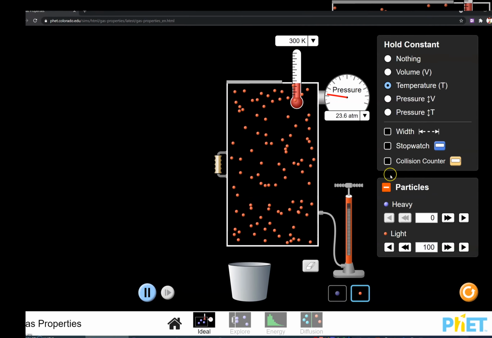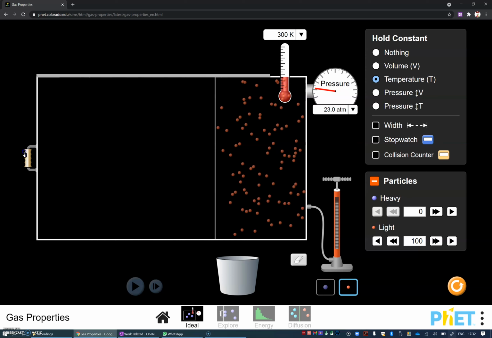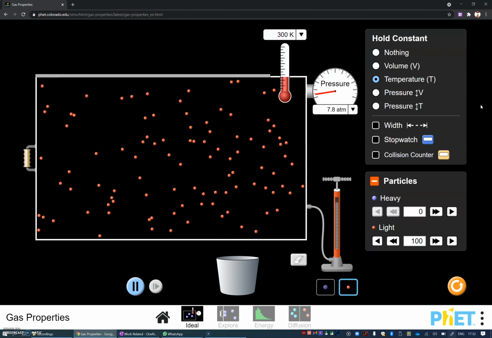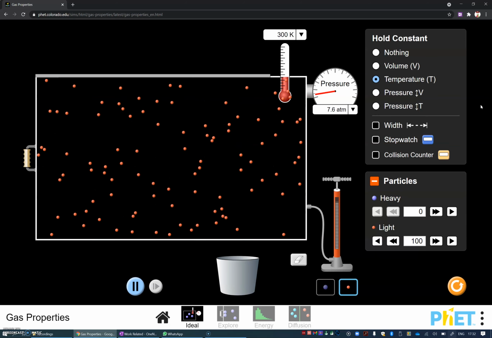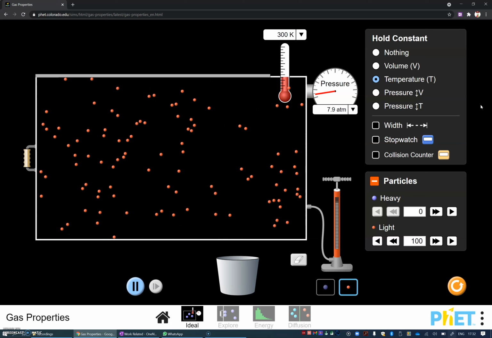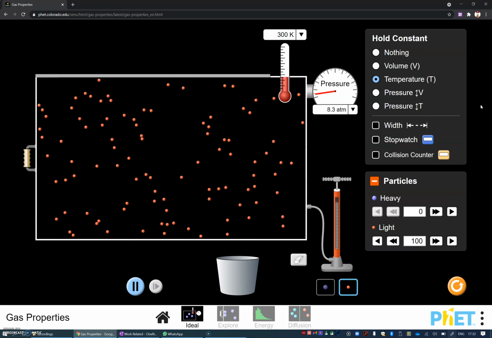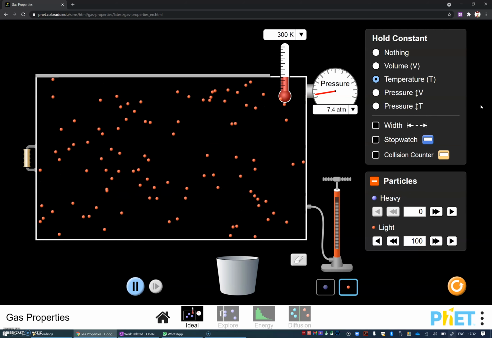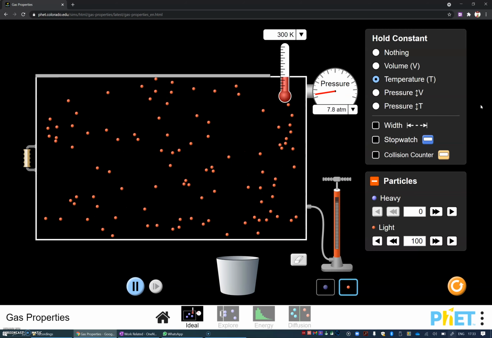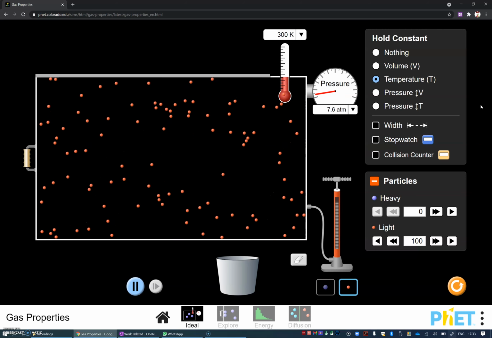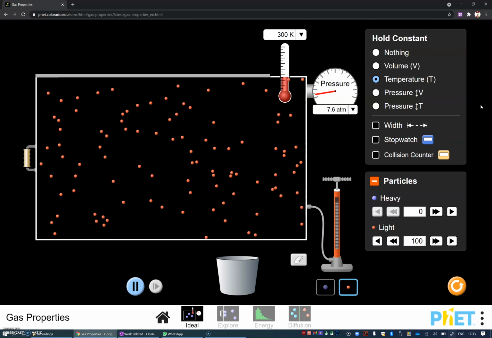Now let's zoom out, and we're going to increase the volume of this chamber. With the volume of the chamber increased, you notice that the average speed of the molecules still remains constant. In order to determine that, just zoom in on one molecule. You realize that it still remains constant. Therefore, the temperature of the gas remains constant. Also note, now the average distance traveled by the molecules from one wall to the next wall has increased.